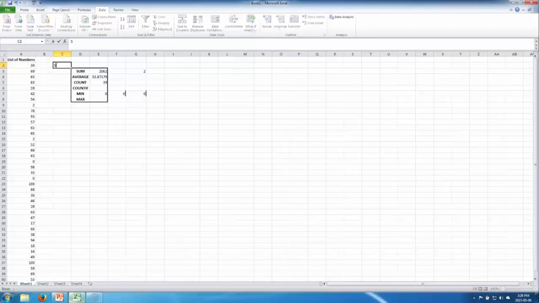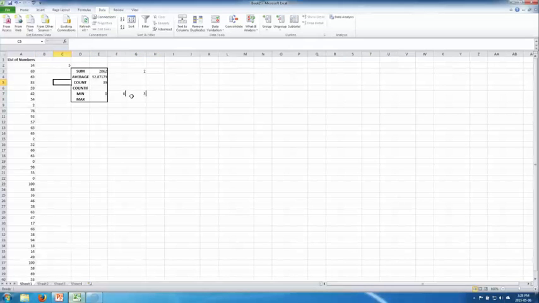See, if you put a 5 here, you get a 5 here, because 5 is the only number in there. But if you put a 6 here now, you'll still get 5, because 5 is the smallest. And again, if you put a 1, you'll get a 1. Same here. These are all min functions.